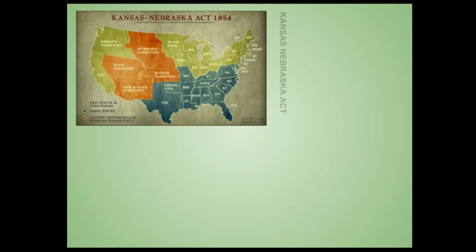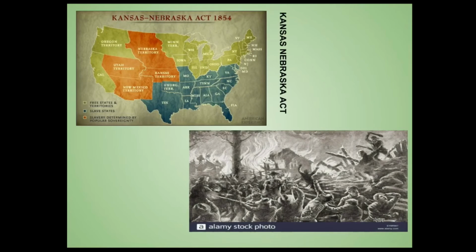Bloody Kansas and Kansas-Nebraska have similarities and differences. One similarity is that both events caused pro-slavery and anti-slavery settlers to have collision. For example, when the Missouri Compromise was replaced with popular sovereignty, both pro-slavery and anti-slavery settlers argued whether or not Kansas should become a free state or a slave state.